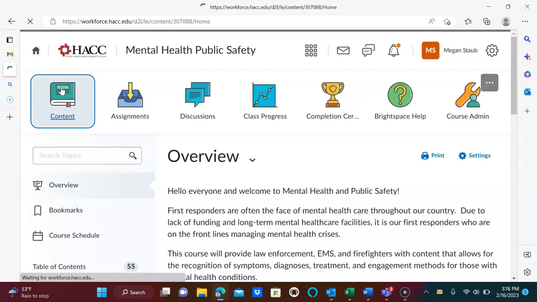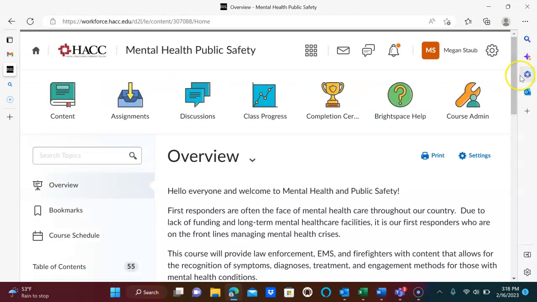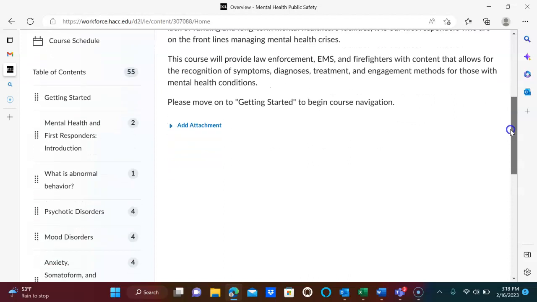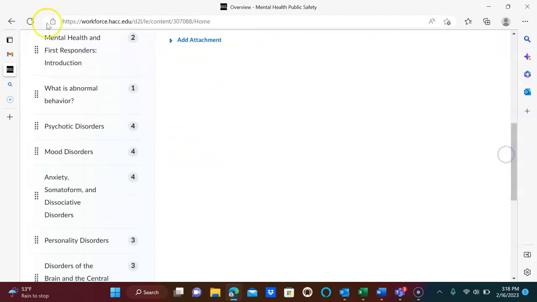Click on Content. When you go to content, scroll down, and what you'll see down this left-hand side is the course menu. Okay, you want to start at getting started, which is where you are if you're actively watching this navigation video. It's where I posted this video. And then what you're going to see underneath that is each section of the training.